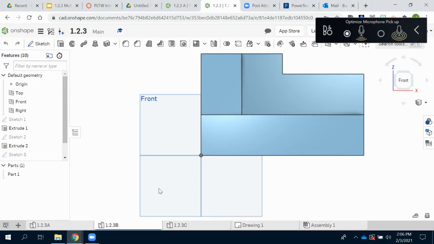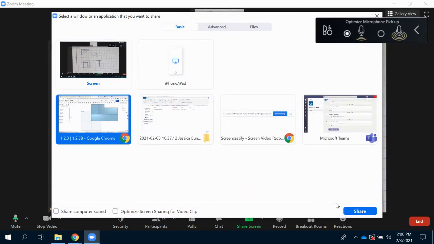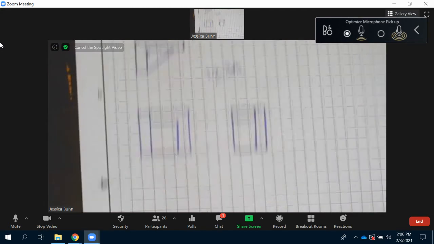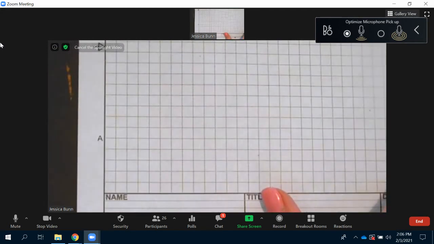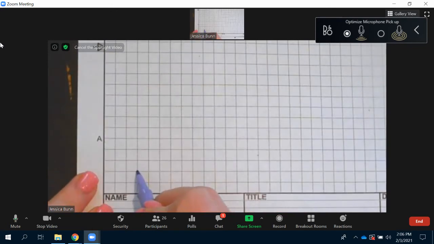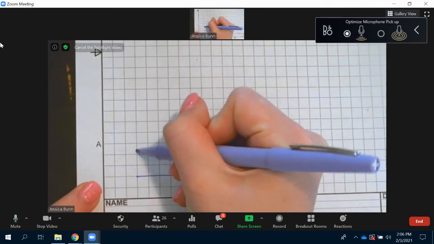All right, so looking back at our next figure, you'll see that we can see this whole perimeter of this profile with some other stuff inside. So let's just start with this perimeter first. I'm going to start here. It has a base of 8, so I'm going to go 4 because I'm doing half scale. It has a height of 5, so I'm going 2.5.